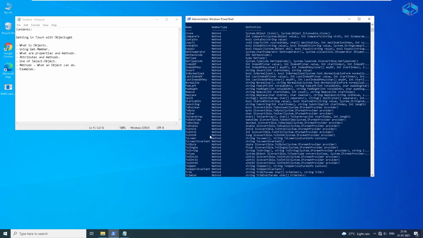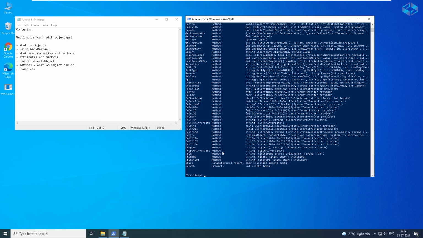And here you can see the member type is method. So anything we can do using this particular method. So let's try dollar name, and dot, control space, control space.